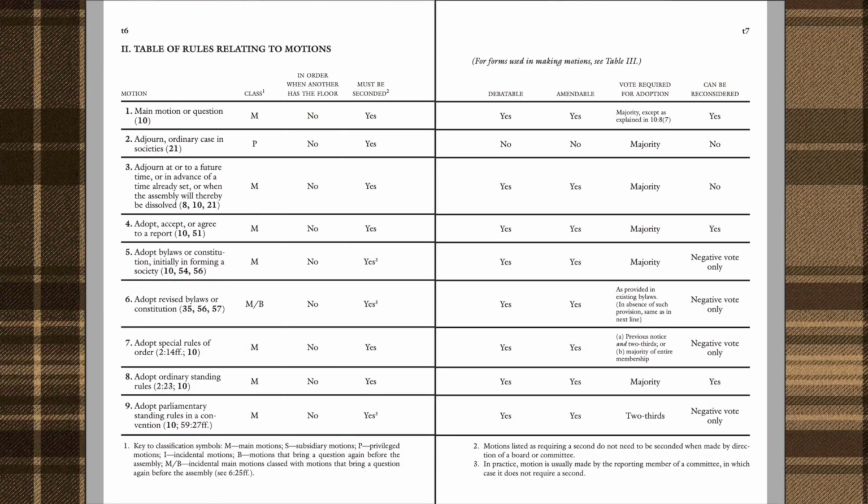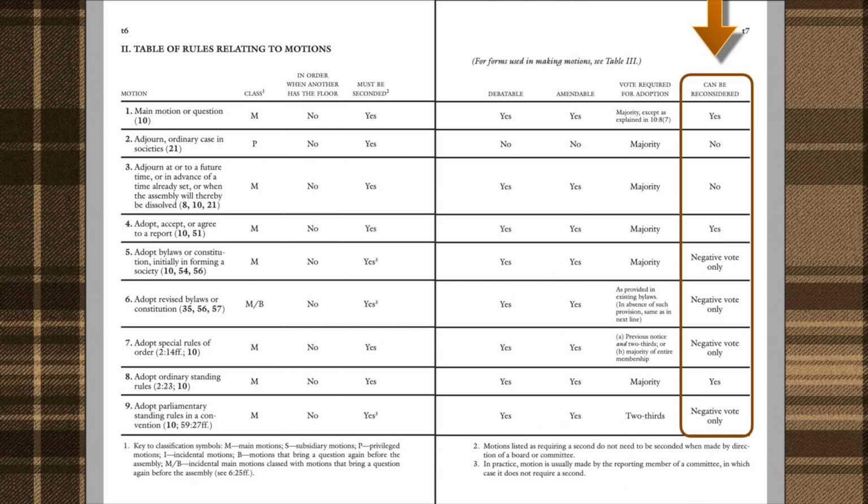Our focus here is to make sure that we can find the information in standard descriptive characteristic number 8 and to make sure that we understand what we find there. That's why it's important to know that in many cases we will see that a negative vote can be reconsidered, but not an affirmative vote. If we turn to the tinted pages in the back of Robert's Rules of Order Newly Revised, 12th edition, to the Table of Rules Relating to Motions, where the main motion is listed first, with the other motions below it in alphabetical order, we can look to the column under the heading Can Be Reconsidered to see whether a particular motion can be reconsidered. Here we find some yeses, some noes, and the very common negative vote only.